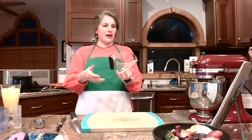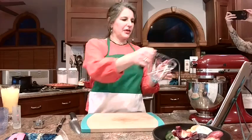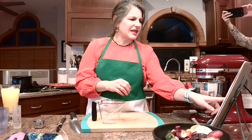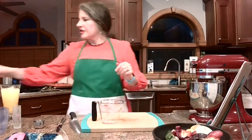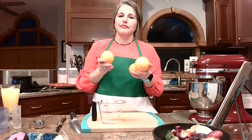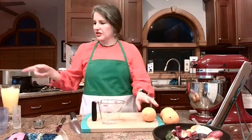Okay, bowl number two — we're going to add the liquids. I use this big two-cup measuring cup with a spout. When we get to the point of combining these, we're going to add the liquids pretty gradually into the cake mix, that's why I like to use this. We're going to add the orange juice, the Galliano, the vodka, and the orange juice. I'm going to use fresh oranges because we're also going to use the zest. The zest of the orange is really what has the flavor because it has the oils — way more flavorful than the juice.